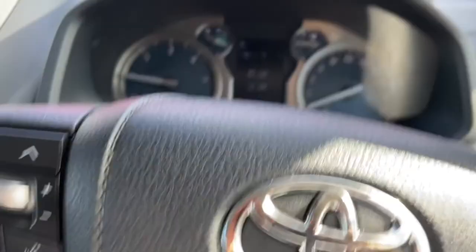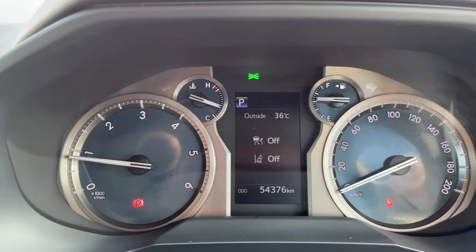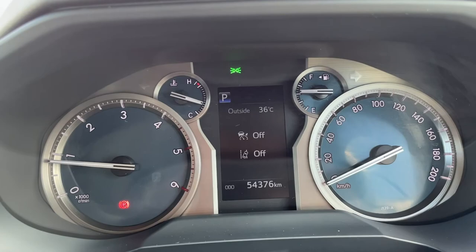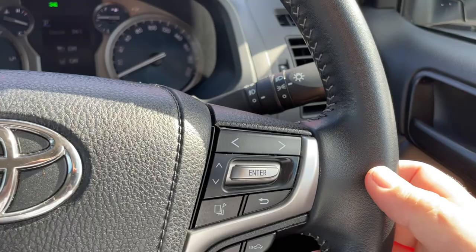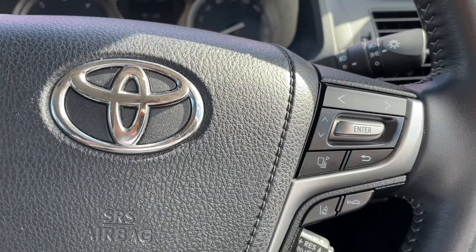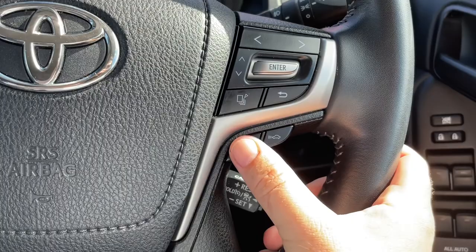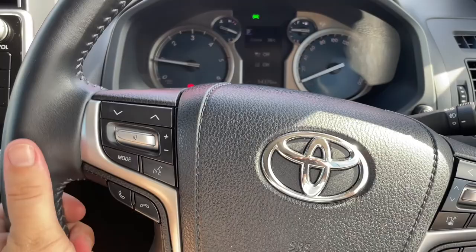I'll give you a look at the dash. The only warning lights on are the parking brake and the seatbelt reminder. The multi-information display shows 54,376 kilometres. All your audio and telephone controls are on one side of the steering wheel; the other side is for your multi-information display, cruise control, and lane departure alert. The adaptive cruise control lets you set and maintain a safe following distance from the car in front. Lane departure alert will beep and gently correct your steering if you veer across the white lines — fantastic for long drives when fatigue kicks in.